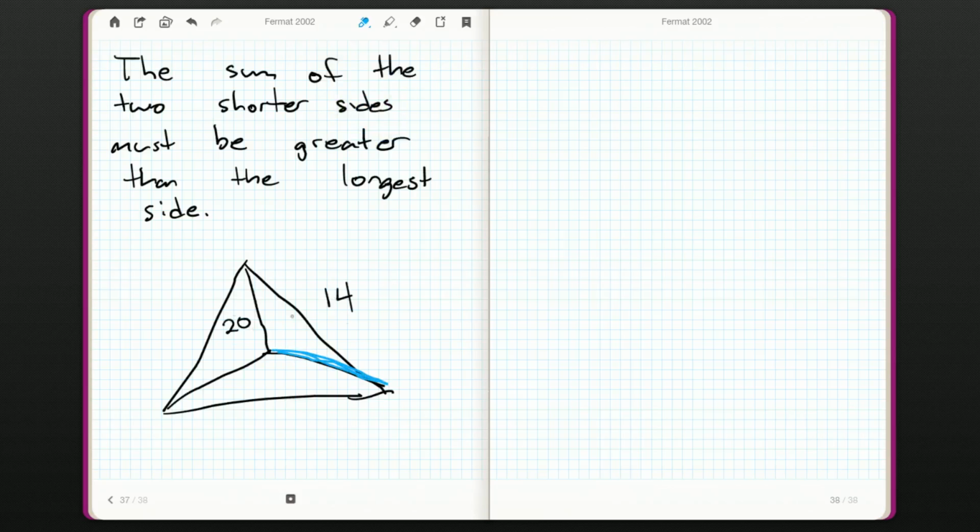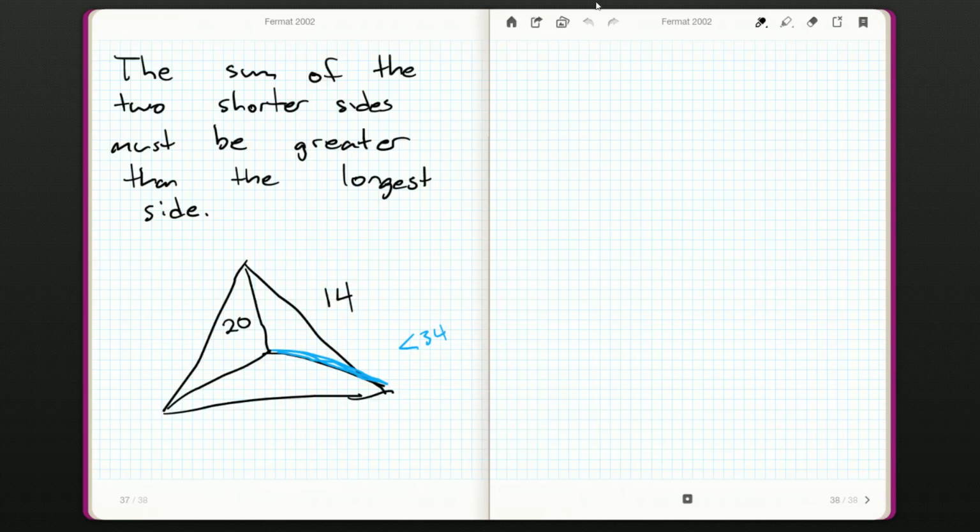It's got to be less than 14 plus 20. These are definitely the two smallest sides, right? So this blue one has to be less than 14 plus 20, that's 34. Well, none of our other side lengths are less than 34. So either this is our mystery extra side length, or we can't form a tetrahedron that has 14 and 20 together. Okay? So those are the considerations we have to think about, and this is how the triangle inequality is going to help us answer this question.